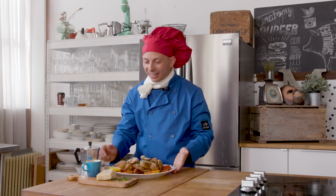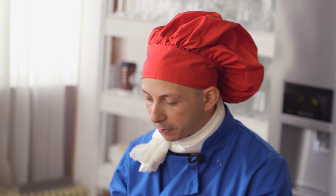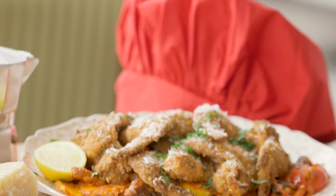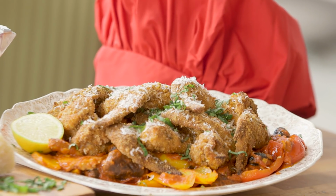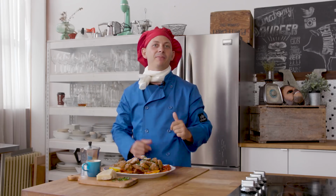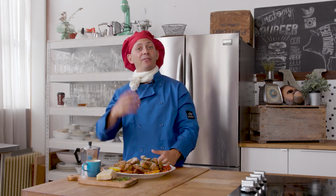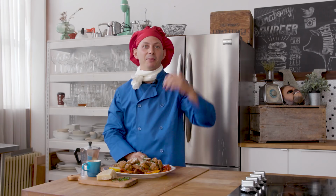Okay, there you have it. Chicken wing cacciatore, the nice thick sugo, crispy chicken wings, a little Parmesan cheese. And you know, this is perfect for friends and family. And it's important to think about chicken wings like your life. There's three parts, a beginning, middle, and an end. And very often, you need to fly somewhere.